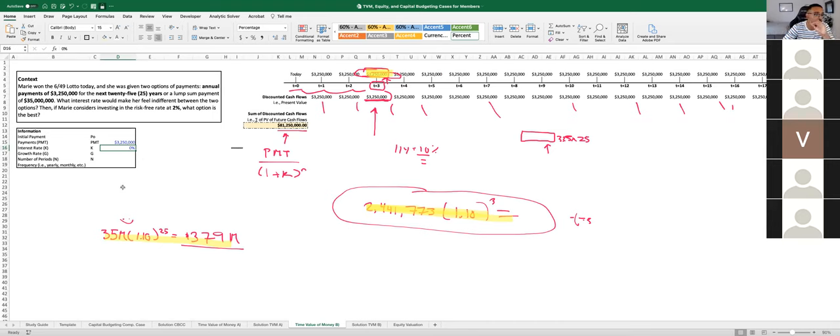Now, Charnel, you asked me, for this question, I assumed that we needed to find the annuity because the question mentioned payments. So what tells us that we can't just use the regular PV formula? So what I'd like to say here is that you could definitely find the present value, right? But what I was doing, and we'll get to what you just said, is that I was just talking right now about the frameworks being at play here. Okay, and right now we're just doing the frameworks. I'm trying to explain to y'all what time value of money is, why it matters, and giving you the logic behind it. For now, that's still what we're doing.